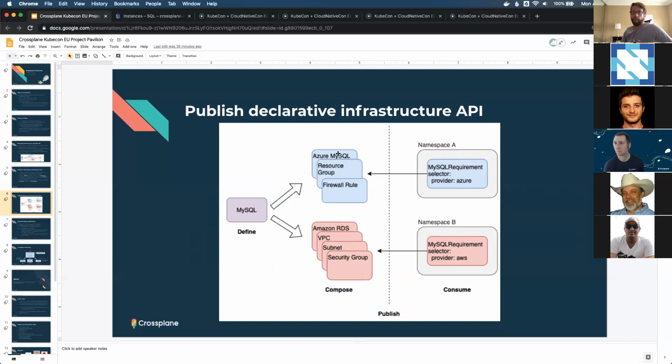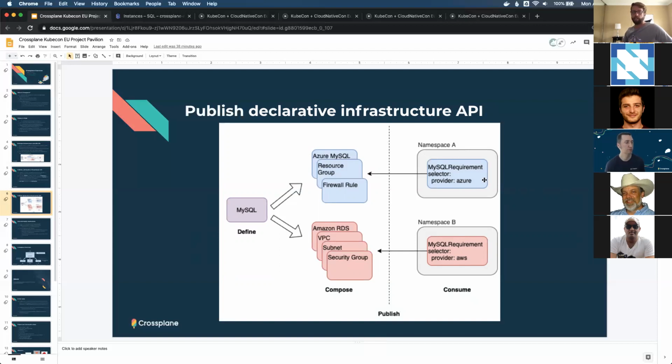So for instance, it could be Azure MySQL managed service with the resource group and the firewall rule, or it could be something in Amazon instead with the VPC, subnets, security groups, all that sort of stuff. You're defining what MySQL means with all the environment complexity and the policy and configuration. Then this is all behind the API that you're publishing to your applications, to your consumers.